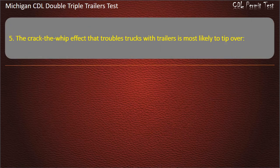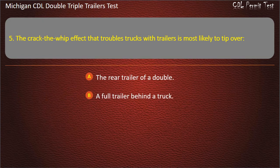Question 5. The crack the whip effect that troubles trucks with trailers is most likely to tip over. The rear trailer of a double. A full trailer behind a truck. The rear trailer of a triple. Answer. The rear trailer of a triple.